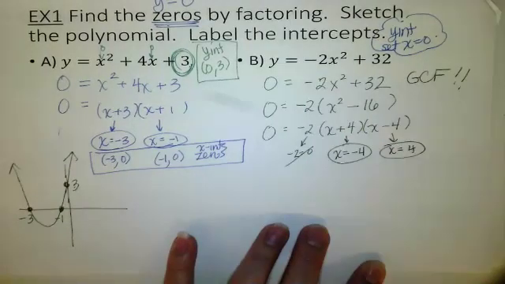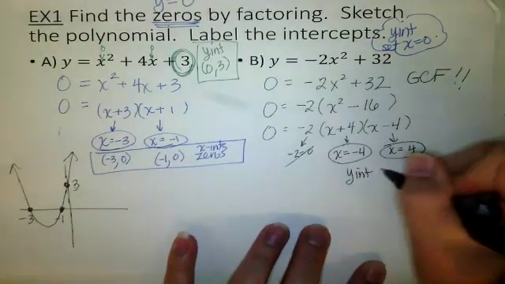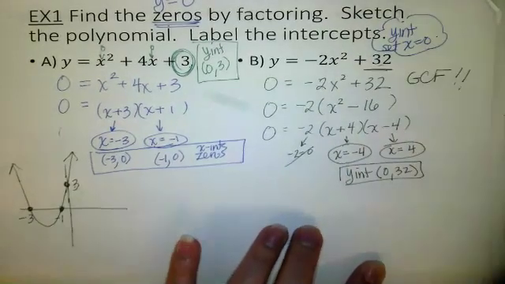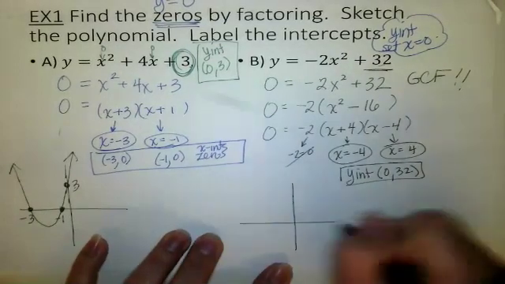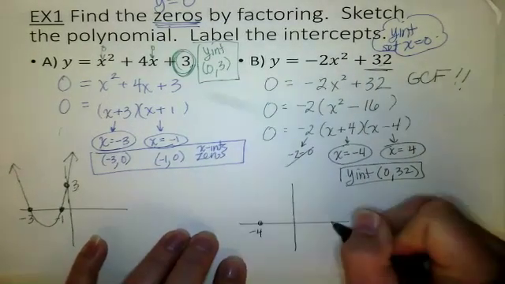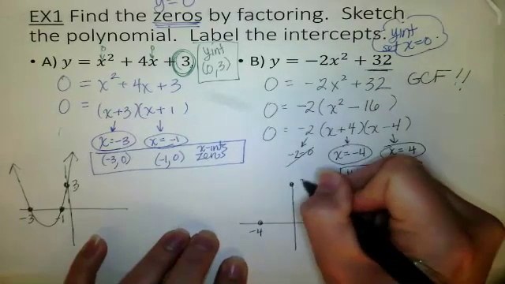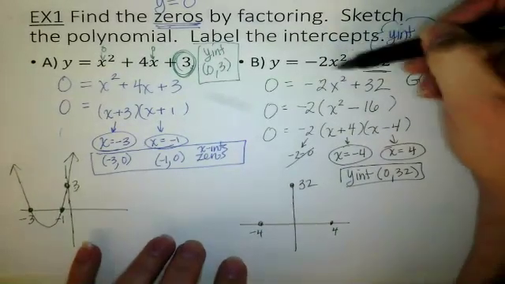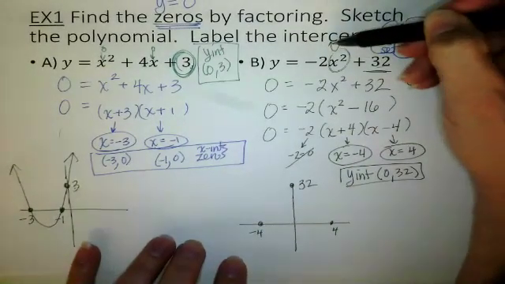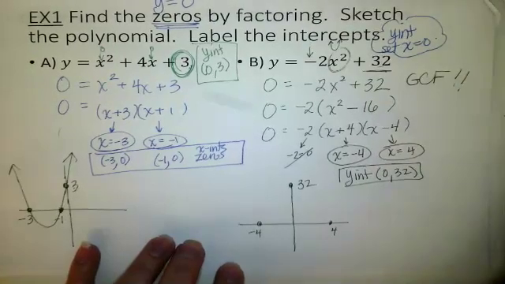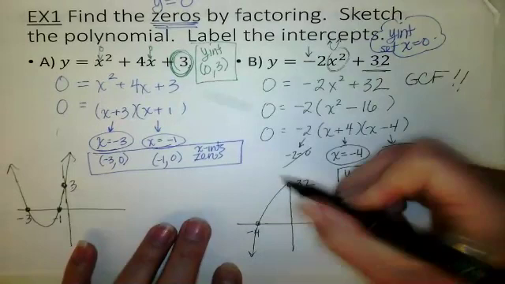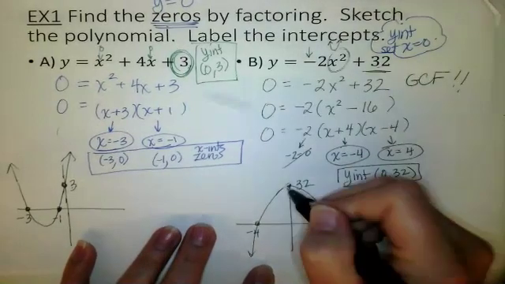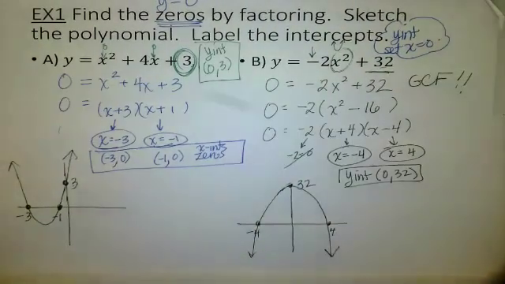What's the y-intercept? 0, 32. Very good. All right. Now that constant is right there. And then I can make a quick sketch. So here's -4. And here's +4. And here is 32. Is this an up parabola or a down parabola? Down parabola. We know it's a parabola because of the x squared. We know it's a down parabola because of the negative. So I'm just going to connect those in a nice smooth U shape. It's not a V, it is a U shape. Do not make a pointed parabola.